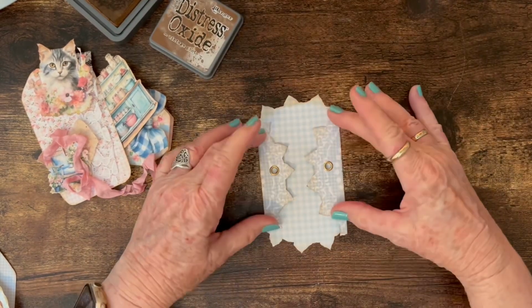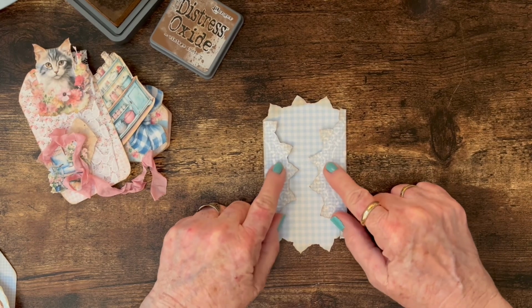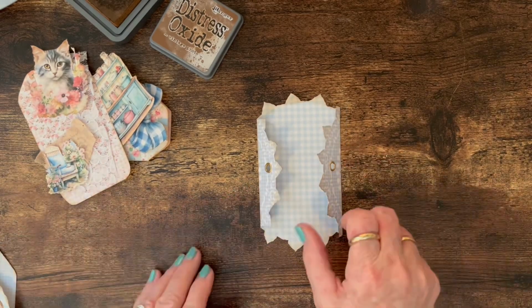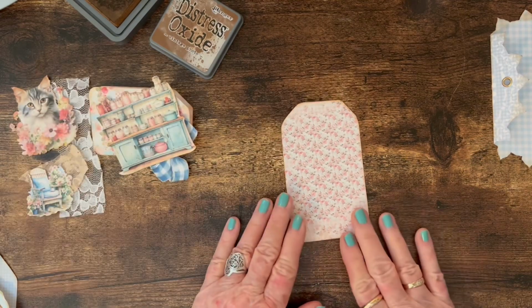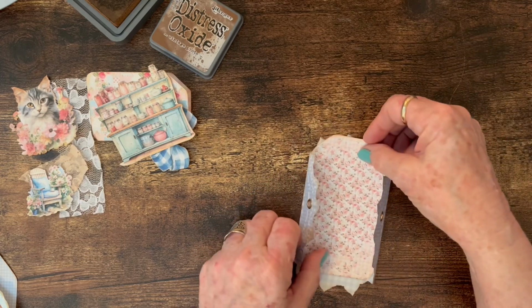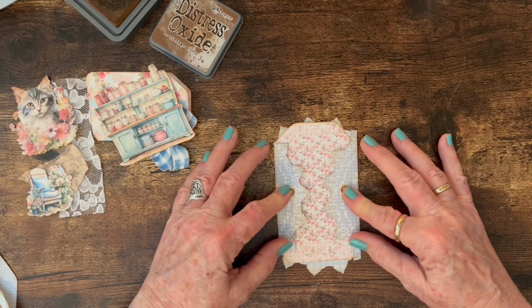Okay, so there's our little folder. I've already punched the holes and put an eyelet in because we'll be tying it closed with ribbon. So I'm going to take this away and we'll work on our tag. I used one of the tags from the journal and it was too wide, so I cut it down equally on each side so that it would fit inside here. So you'll want to do that.